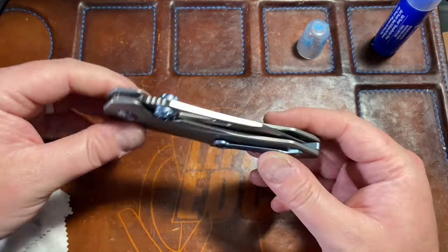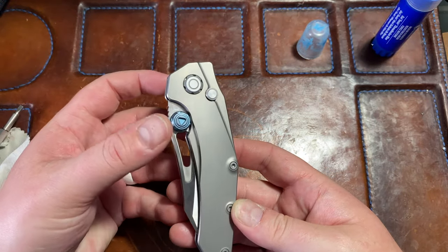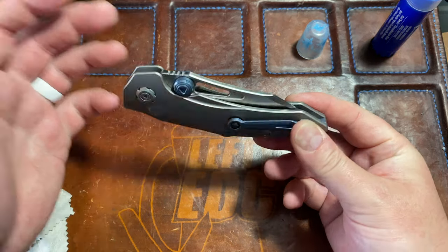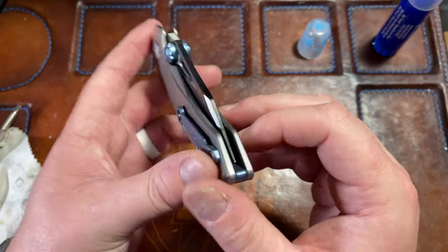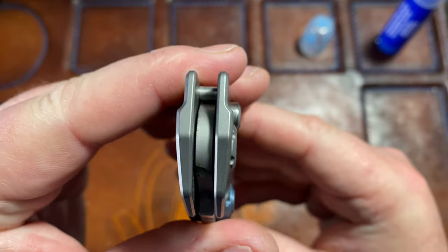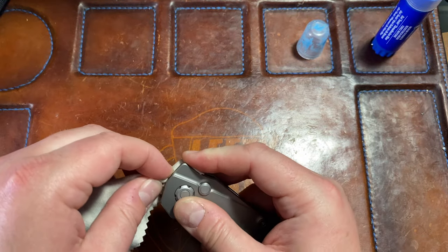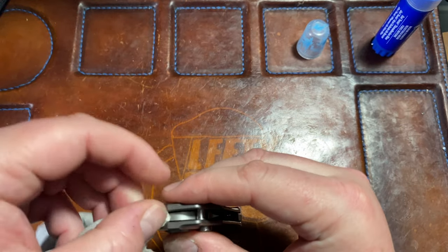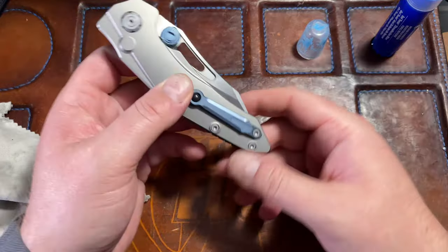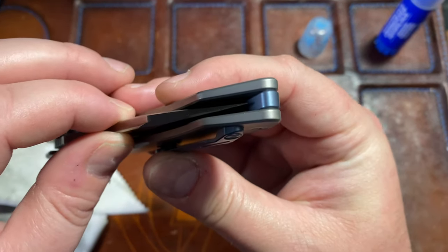Alright, it is gone at this point. So in order to not cause issues with it, I'm going to leave it. I'm going to let that Loctite dry for at least a day and hopefully that'll keep those studs in the exact same position and it'll just be good to go. I don't want to do a full teardown at this point — I just did that and it's in very pristine, perfectly centered, great action. No need to really add anything. The tip isn't moving at all, which is fantastic.